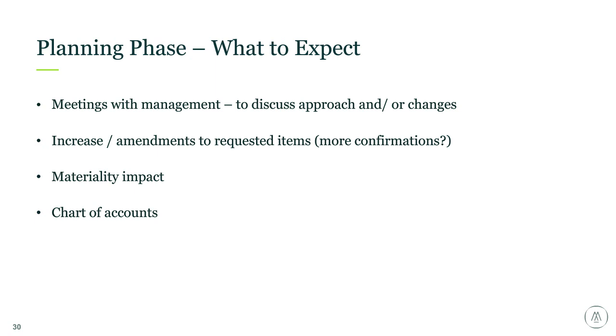In addition, there will be more items to evaluate for impairment now. We didn't really touch a lot on that, but with capital leases, these questions have already been really discussed and thought through with management. But with items that were traditionally operating leases under prior guidance, there will need to be a focus on things we haven't had to consider before. So are those operating leases that are being brought onto the balance sheet, are those now impaired? As you can imagine, expect an increase in the number of requests.